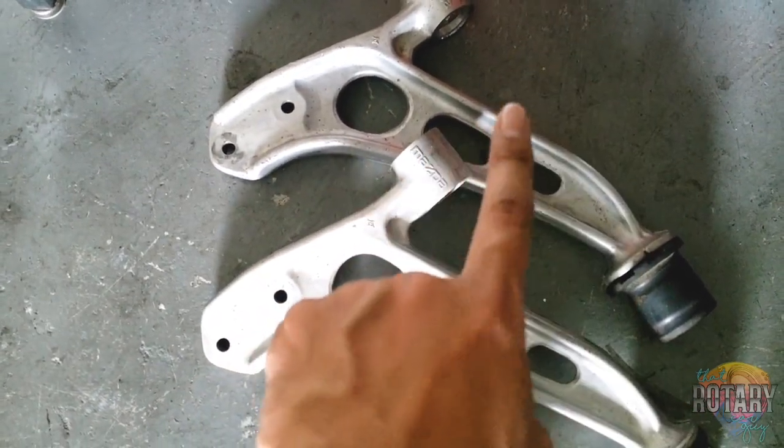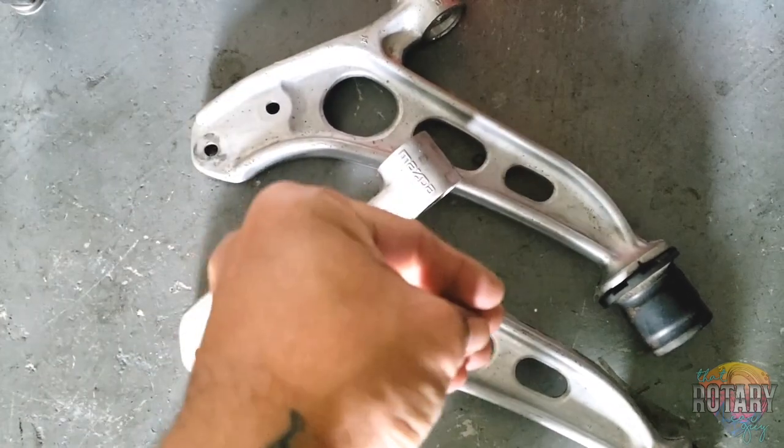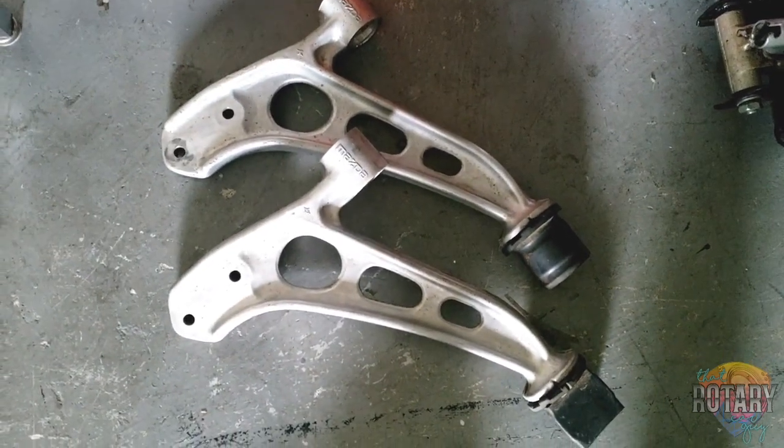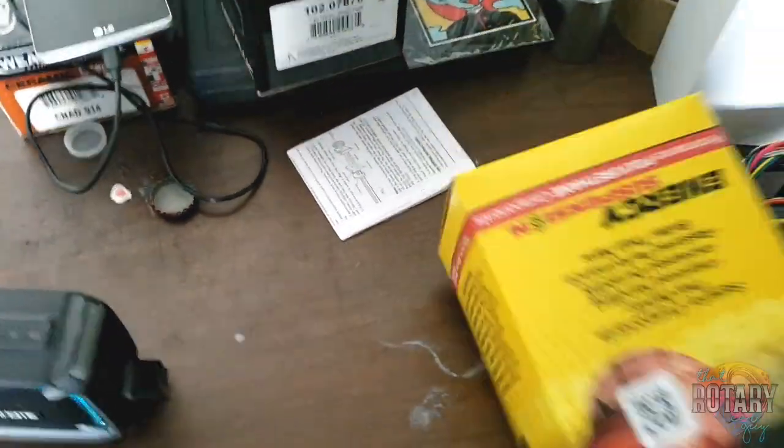I don't know what color, but I don't know. You guys decide. Maybe purple or maybe a lime green. I don't know.